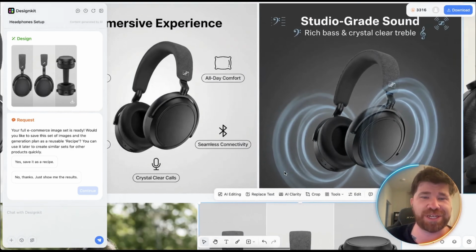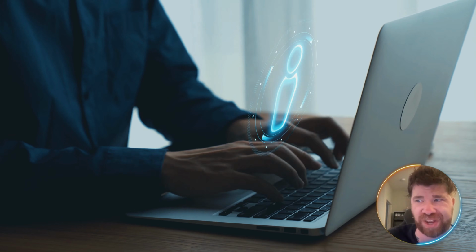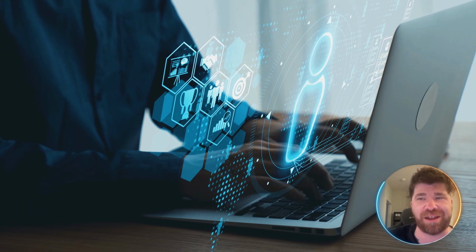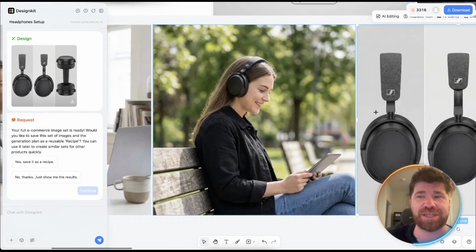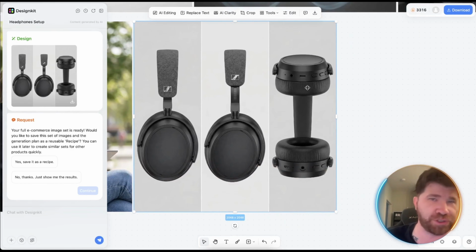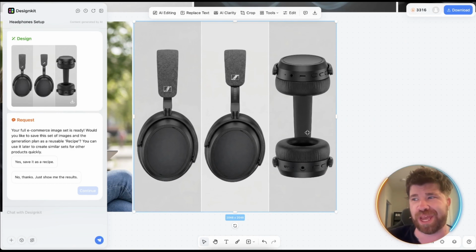All right. So I want you guys to understand, this right here is your productivity asset. It's perfect for targeting professionals on, let's say, LinkedIn, on your website, a lot of different places. So you can clearly see exactly how this thing works. All right. So remember, you can look at the ear pads, you can see all of the details here. You can see how people charge it. Not only that, they even have the Bluetooth thing, like how to turn it up, how to turn it down, the volume and so on.